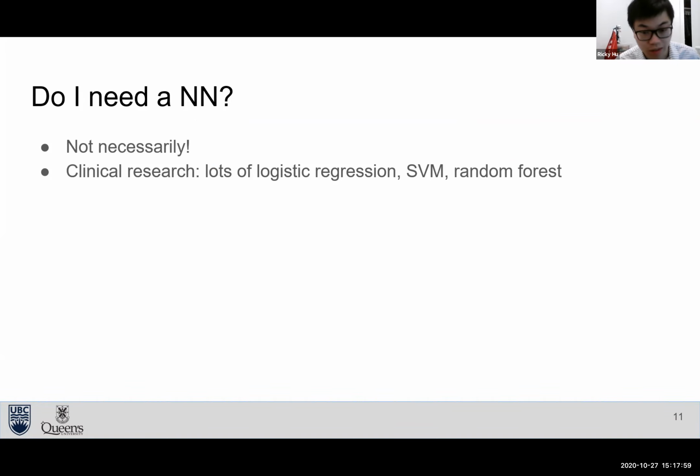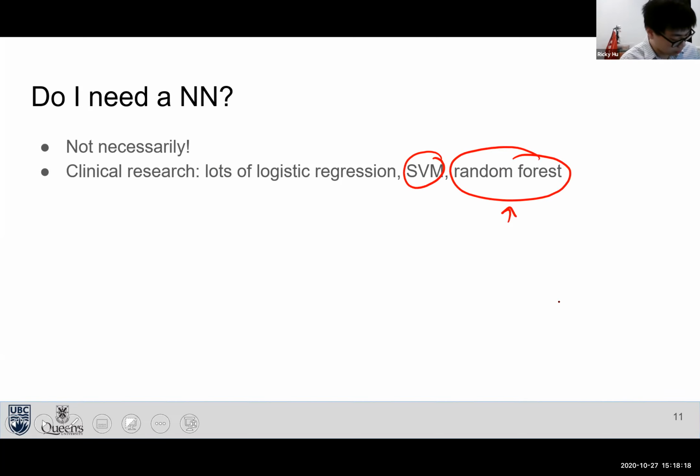You'll see in a lot of clinical papers that look at clinical variables, like predicting cancer from the tumor size, the number of lymph nodes invaded, or the age, they don't really use neural networks a lot, right? They use a lot of support vector machines or random forest, and random forest is a really good one because it's really intuitive, or logistic regression, right?